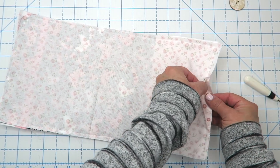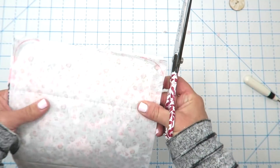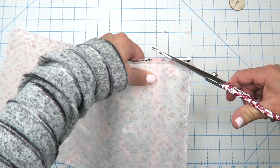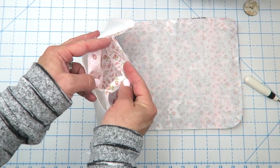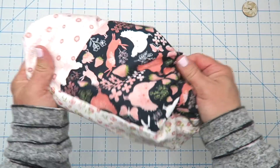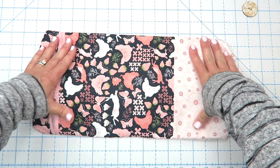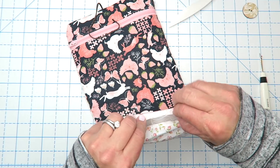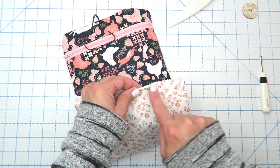Here is what our project should be looking like with our opening down here. I'm going to cut off the corners a little bit — just make sure you don't cut through your stitch line — and cut right along the curved edge as well. Now we can turn the project right side out, making sure you're turning it through the lining and the outside of the bag, not the batting. I'm going to take this over to my ironing board and give it a really good press to get everything organized. You've got your little string tie sticking out and our zipper. I'll also press these open edges in by one quarter of an inch, then take it to the sewing machine and sew right along this top edge to close up our opening.